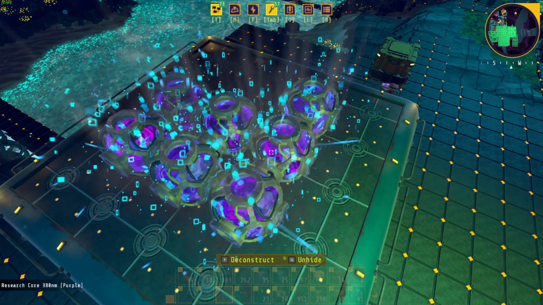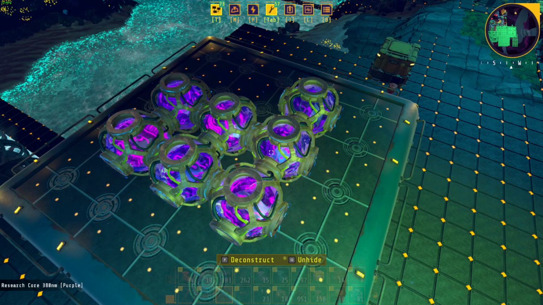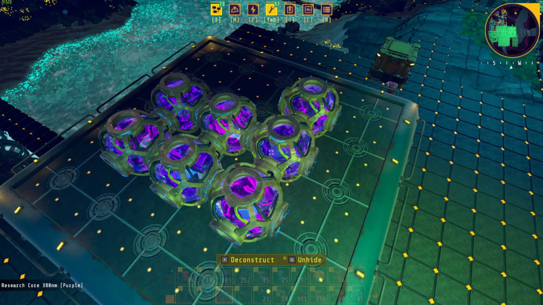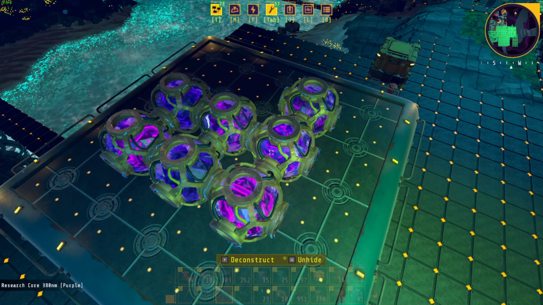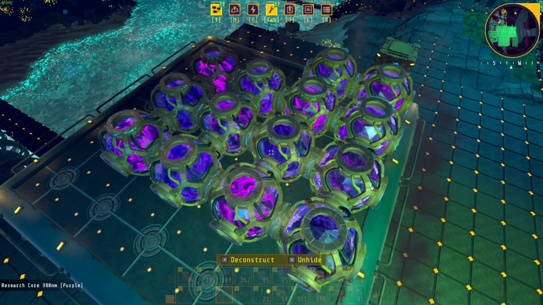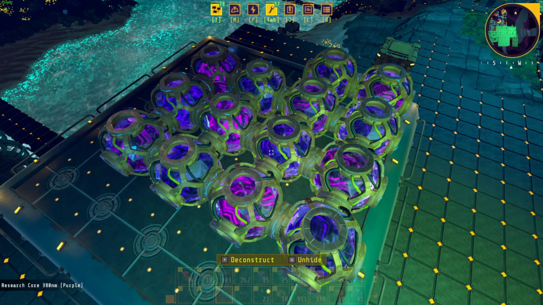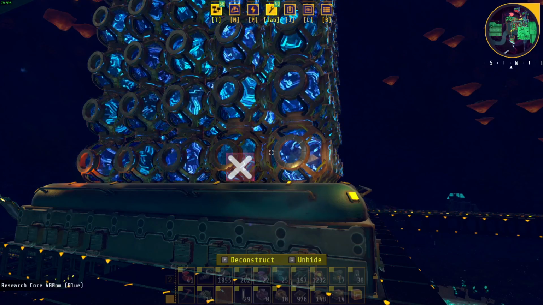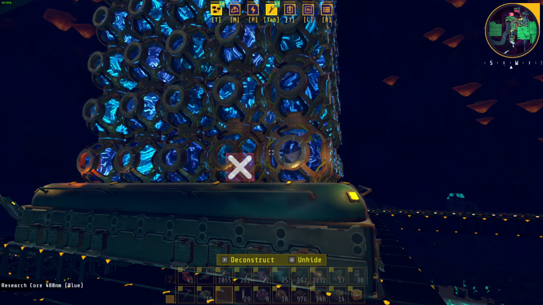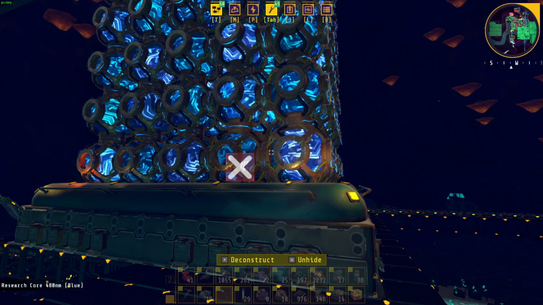What the core composer does is take in the purple or blue research cores via inserters and conveyor belts and rearranges them into a massive structure automatically. This is very convenient after you automate the production of research cores. There is a limit to the number of cores you can place on a core composer, however. You will see a red X show up on the core composer when it is full. A full composer will still take in research cores but not place them.